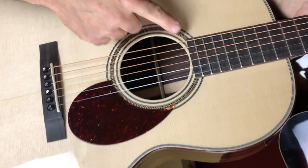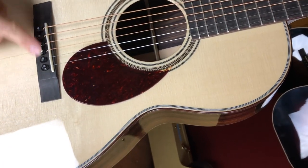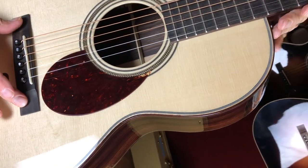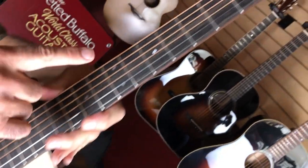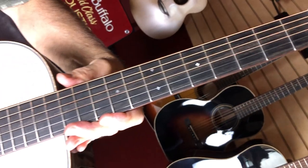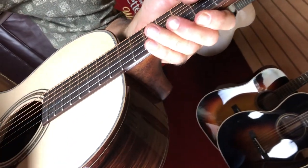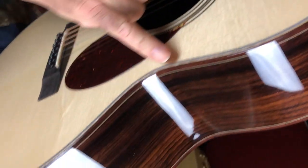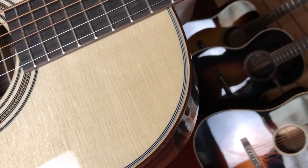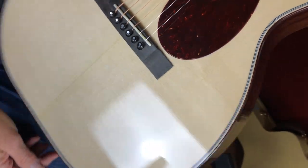Let's see. Herringbone binding around, or purfling around the sound hole. Real nice. Ebony pins with an abalone button inside. Ebony bridge, ebony fretboard with just a few snowflakes on there. Good looking. Noticing it's got a binding of rosewood, but then it's got a stripe of, looks to be, maple in there too. Pretty cool. Pretty cool.